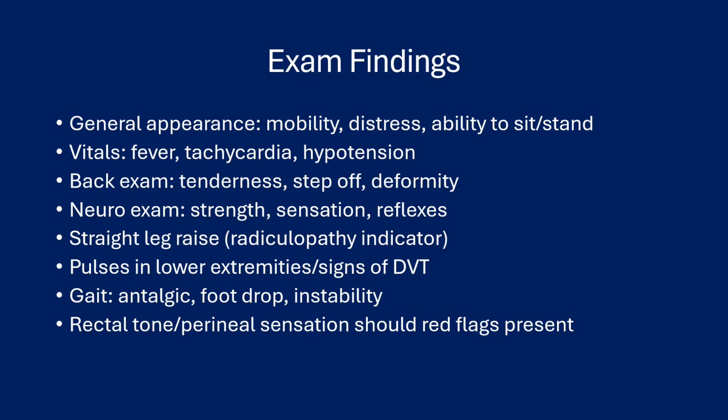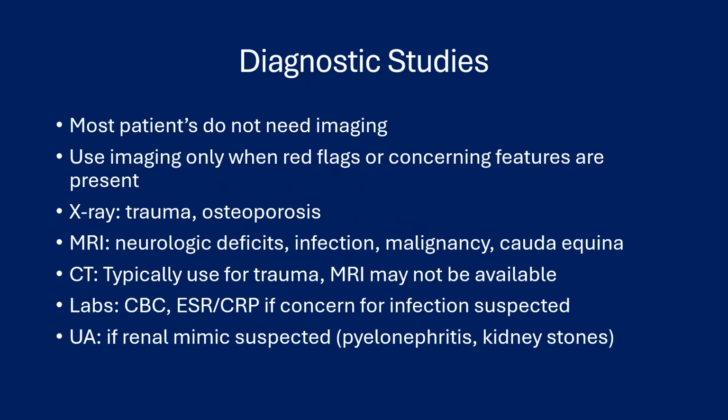Gait: is it antalgic? Do they have foot drop? Is there instability in their gait? And last, rectal tone and perineal sensation should be done if red flags are present. If the patient is complaining of numbness or pain around the perineal area, or the rectal tone is absent, that's a major red flag that you're getting something like Cauda Equina syndrome.